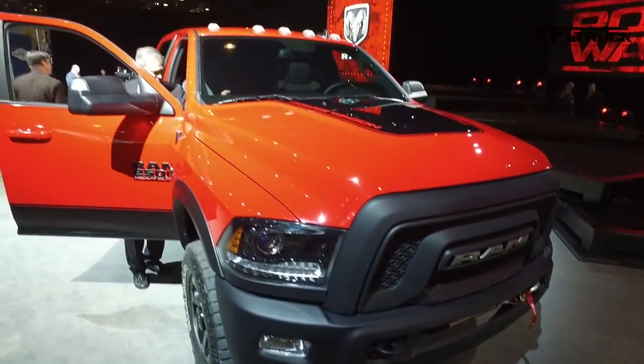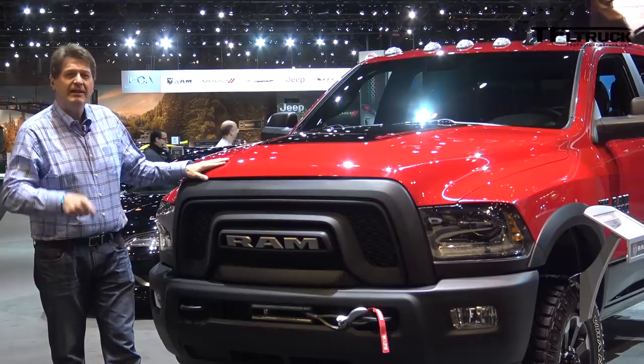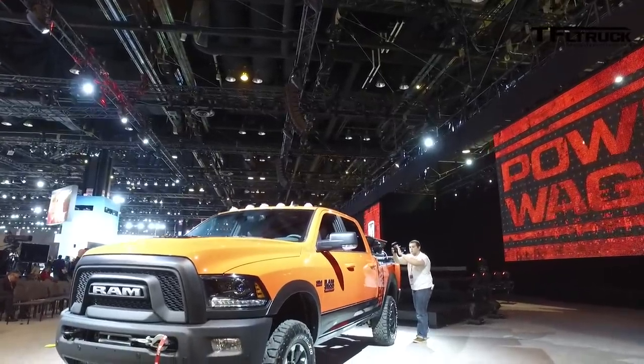The biggest question you guys asked is why isn't there a Cummins under this, because it is a heavy-duty truck. I'm here with Nick Kappa — Nick is a Ram truck PR grunt as he himself describes it. He's a great guy, and I had to ask Nick why you can't put a Cummins in here because that's what you guys wanted to know. Nick, why can't we stick a big old diesel in there?